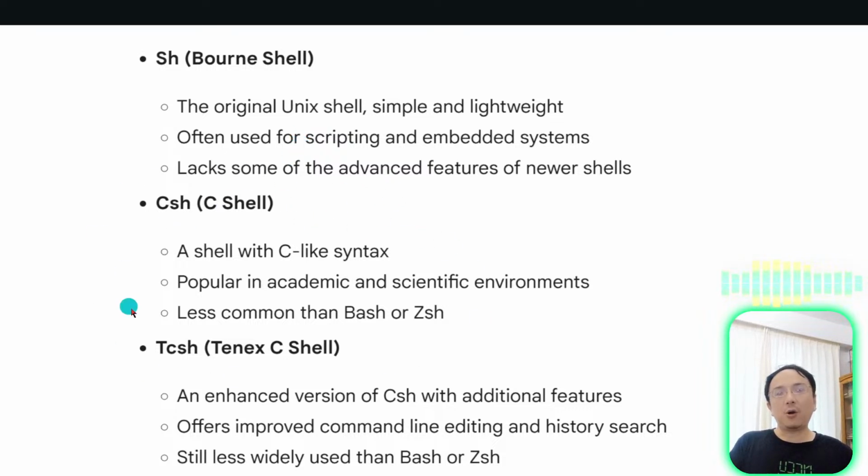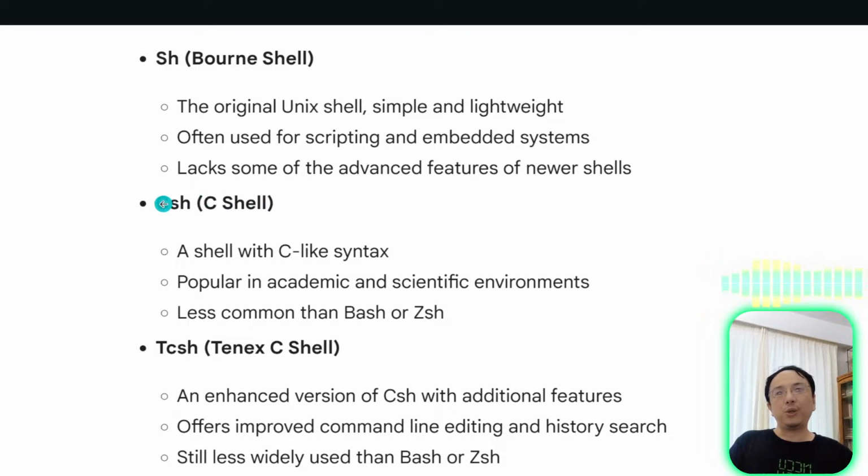Another family of shells is CSH and TCSH. The relation between TCSH and CSH is sort of like SH and Bash, so TCSH is a more advanced one.